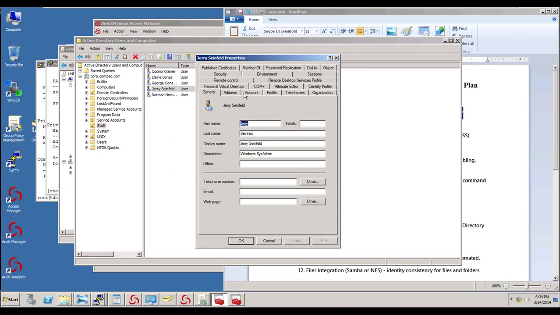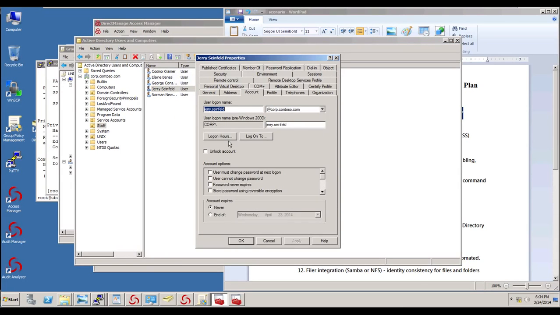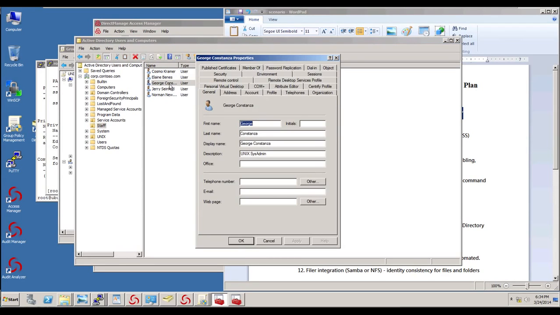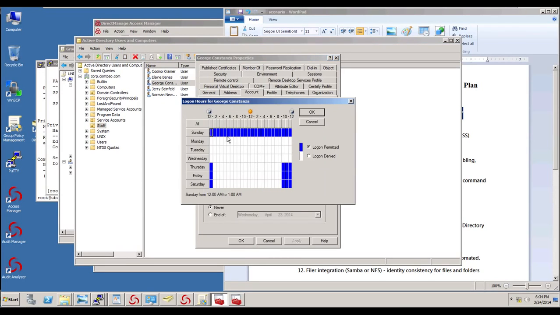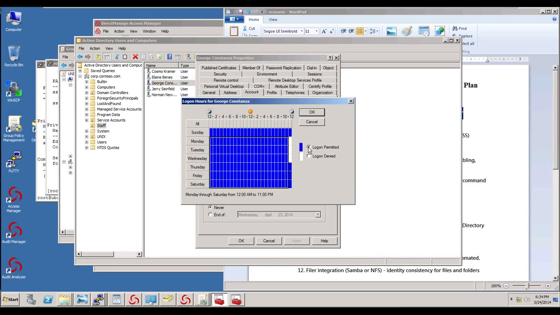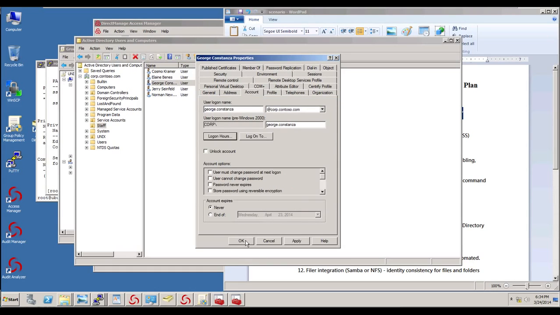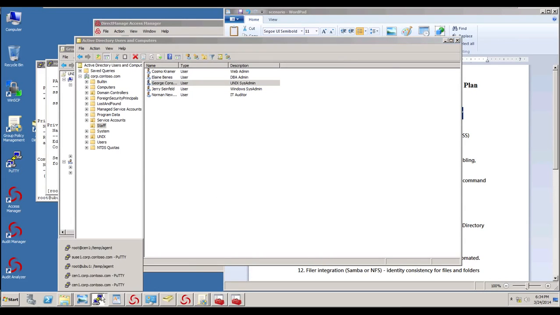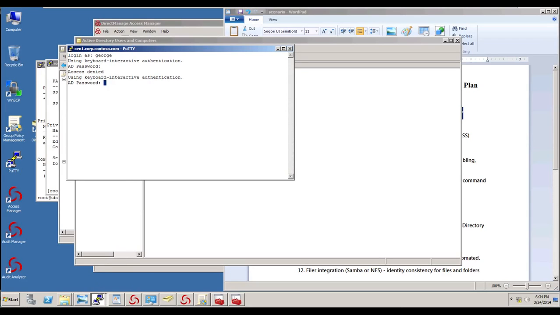And let's take a look. So the account, let's give this guy back his logon hours. Actually, I'm looking at Jerry, I should be looking at George. So let's go ahead and re-enable this guy. Okay, so the user has changed ID. So if we go back to this, actually this shouldn't work. It should be cached, but let's go ahead. See, it's not accessible at this time.